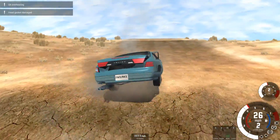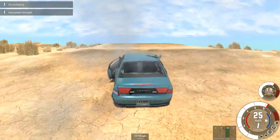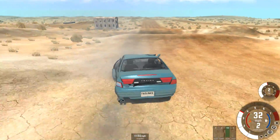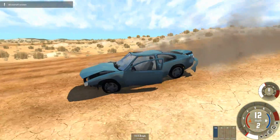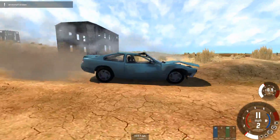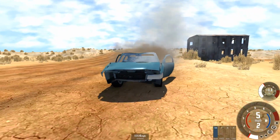Radiator Springs is just up here. If we can get a little bit further, just a little bit more car, that's all we need. It's all we need from you here. We're not going to make it across the jump. Ooh, oh no, the drive shaft's gone. We did not have the speed to make it across the jump. It is going to be a drive shaft failure for the car.